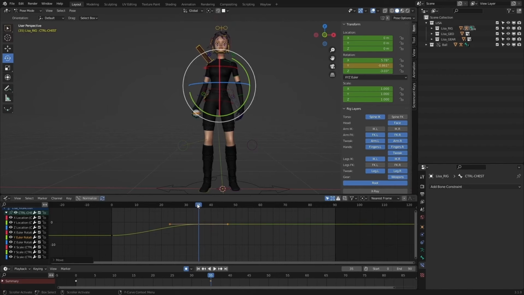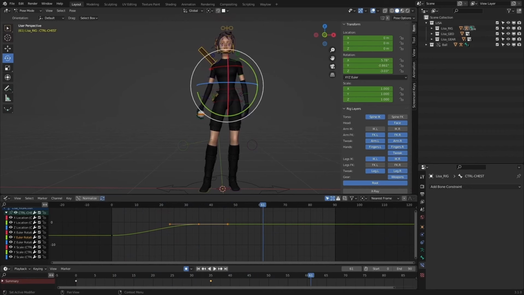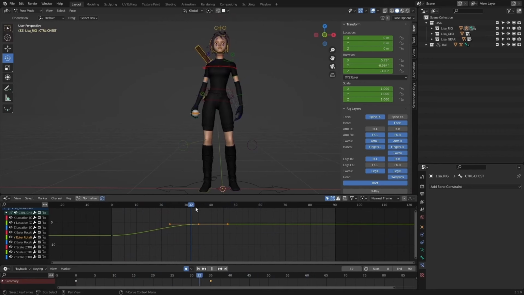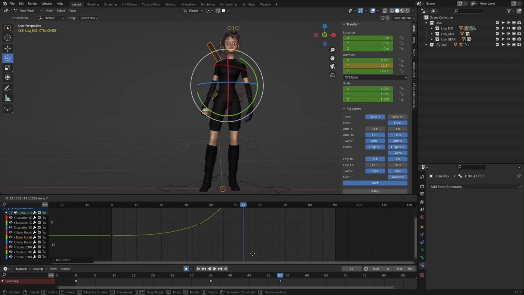But when I start counter animating the chest and offsetting that, we're going to get some nice solid body mechanics in there, with the chest countering what the hips are doing a bit. So that will offset that far rotation in that direction. You can see as I start to bring the chest over, countering the rotation of the hips.